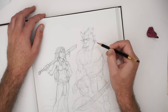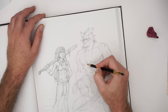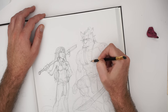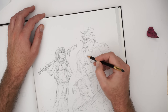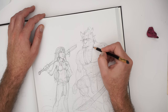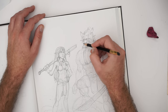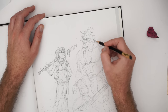Yeah. So again, I'm still going to be thinking about where that center line is. And I kind of want the center of this beard to line up with the center of the chest, with the center of those pectorals. So that's kind of the goal there, right? But again, the actual drawing of it might be a little bit more furry, or less defined, right?